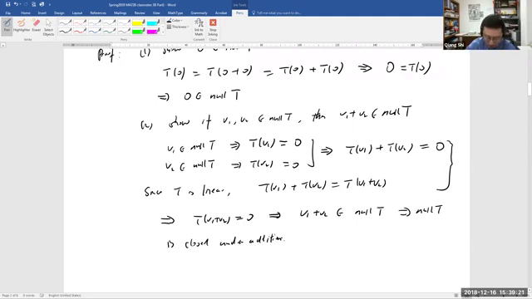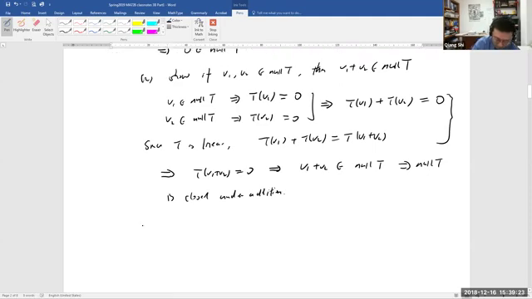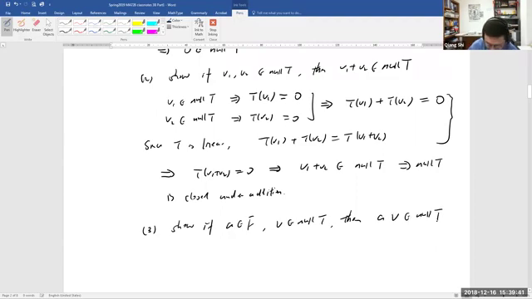All right. Not very hard to do that, as long as we have a clear understanding of what we need to do. So the third thing, of course, we need to show is: if a is in F, and any v is in Null T, then a times v is also in Null T. Well, let me finish this.